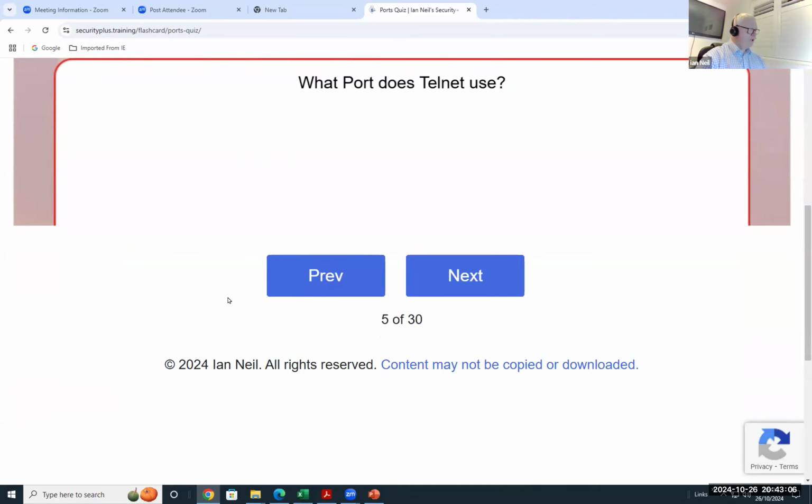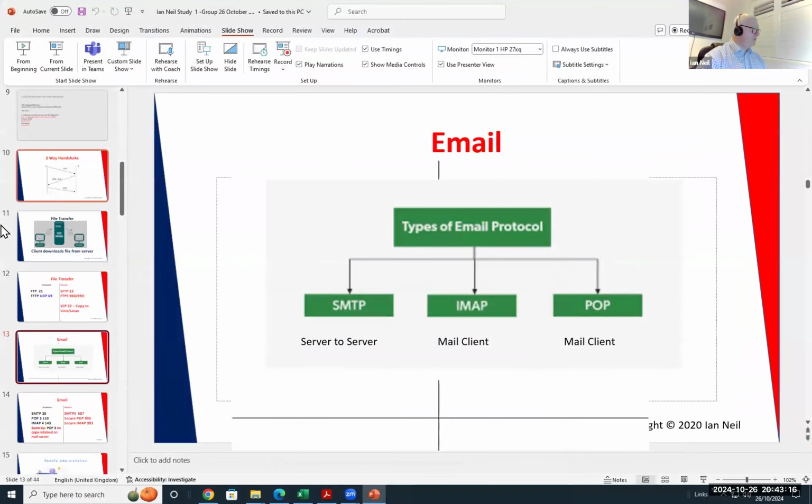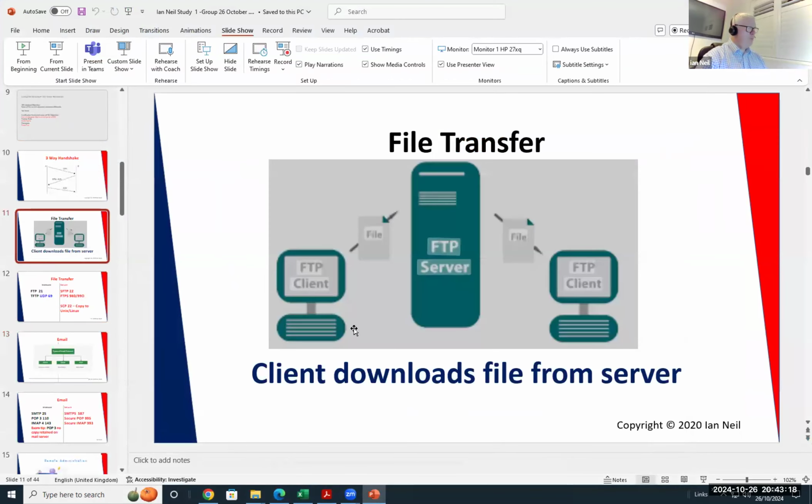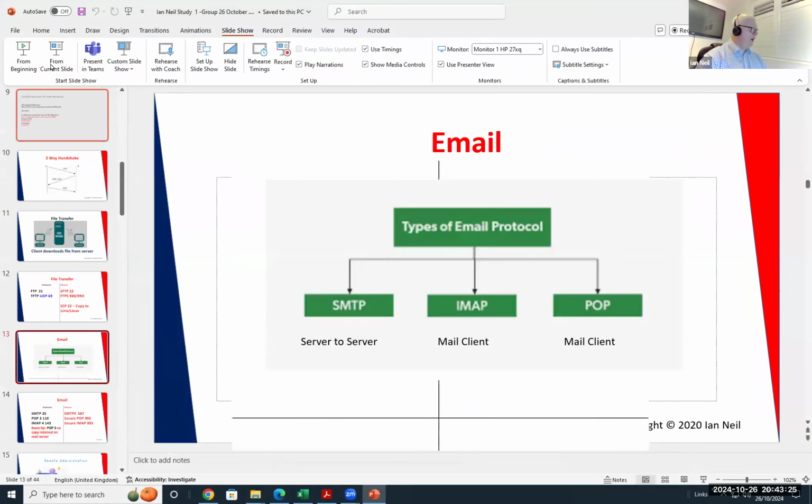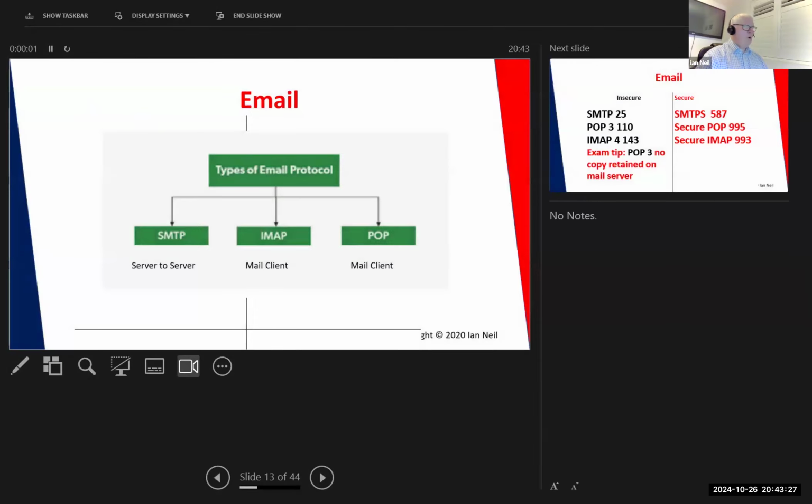The flashcards here are quite good at learning your ports. So I would not bother with this at all. I would be more interested in what job they do, these transfer files.